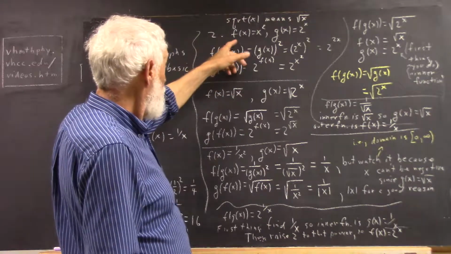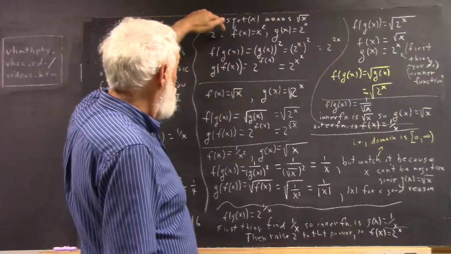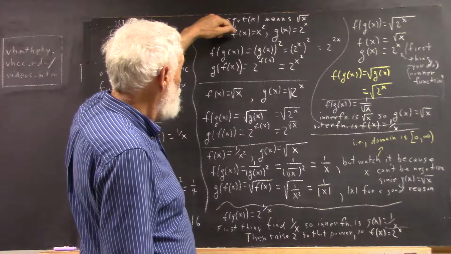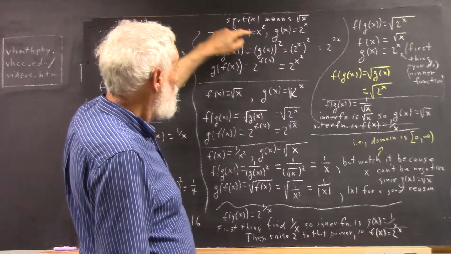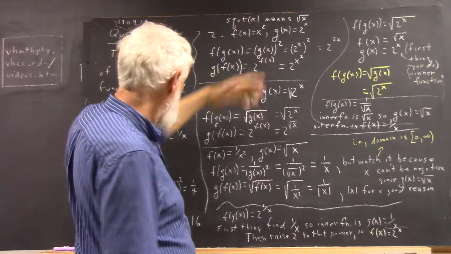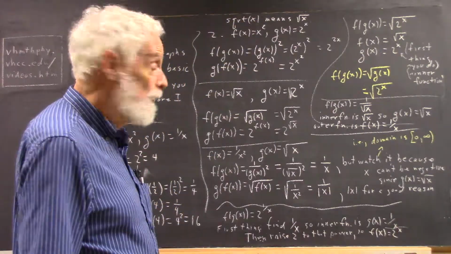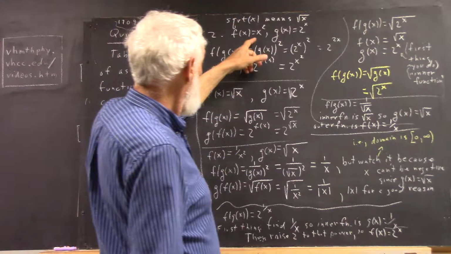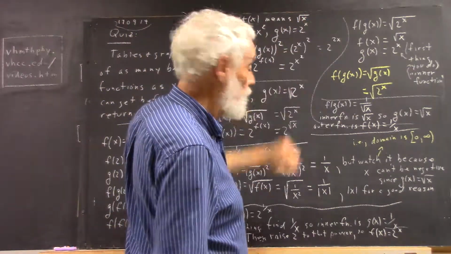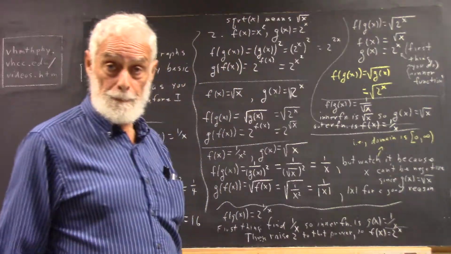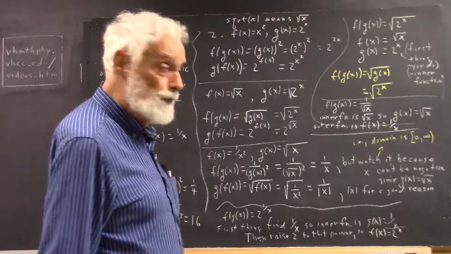Well, let's look at the definition of f of x, okay? In the definition, we have f of x, but we've replaced x by g of x. So we replace this x by g of x, the same as we did with numbers over here. And we get g of x squared. We don't do anything else. Ignore everything else. That's our first step. And that's all we're going to do with these functions all the way down.